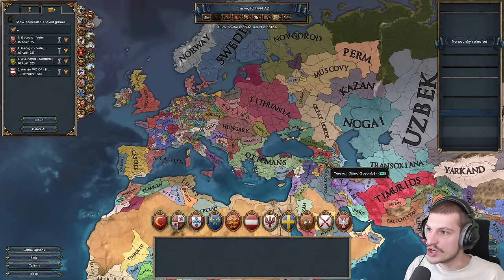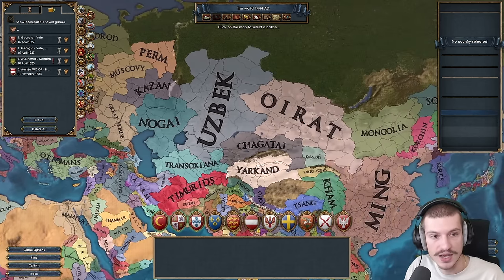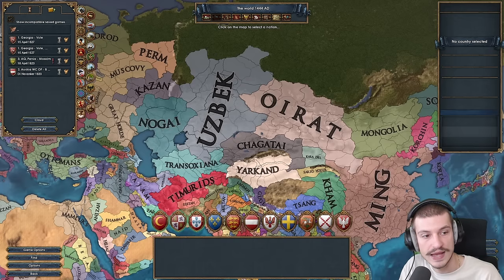All right, let's jump into our second game of the day right here, the Austria World Conquest One Faith attempt by Battle Charge. Let's see if he said anything about it. Ongoing Austria World Conquest One Faith and AEIOU run.